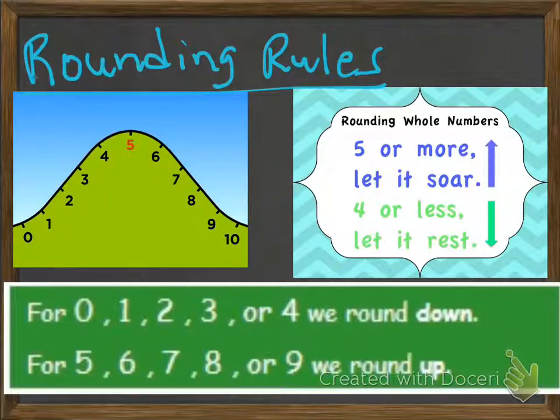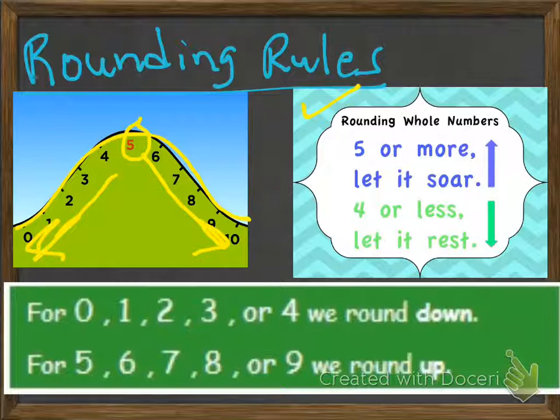So here are the rules for rounding, and you can think of it in any way you want. There's 3 different possibilities. You can think of when we're looking at the ones place, or the tens place, or the hundreds place, depending on where we're rounding to. Whatever we're rounding to, you look to the number to the right, and you can look at it in terms of a hill. If the number to the right is on this side, then you're going to go backwards. You're going to round down. You're not going to really go anywhere. If it is 5 or greater, you're going to go to the next number up.